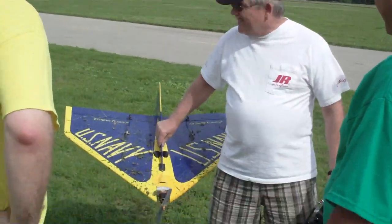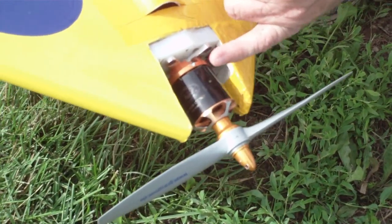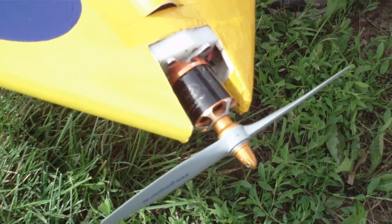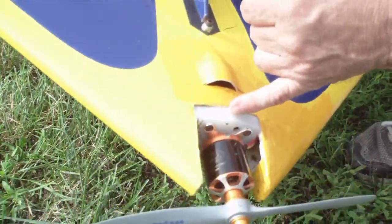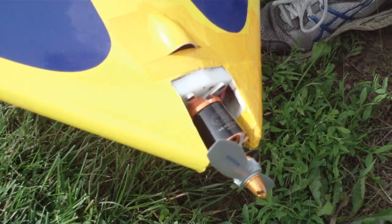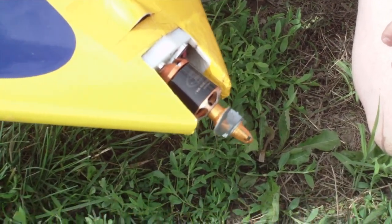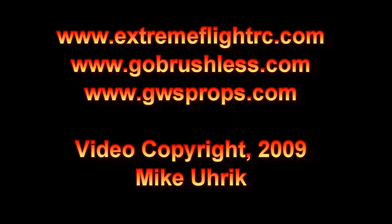That's a dart. The motor was turning so many RPM that the five millimeter shaft in here was flexing in the center and taking our magnets out. So we added two extra bearings in the center and it improved it a bunch, but I still saw a little vibration. So what I did — I extended the shaft, moved it back inside my mount, and I've got a bearing mounted back in here, an auxiliary bearing sitting back here. Now that shaft comes all the way through and it's locked in that bearing, so this thing is locked solid with the airframe. That solved all the problems. I probably got 50 flights on it now, holding up great. Did you give that information back to Scorpion? Are they going to come out with some of those? Michael Dan, which is gobrushless.com.